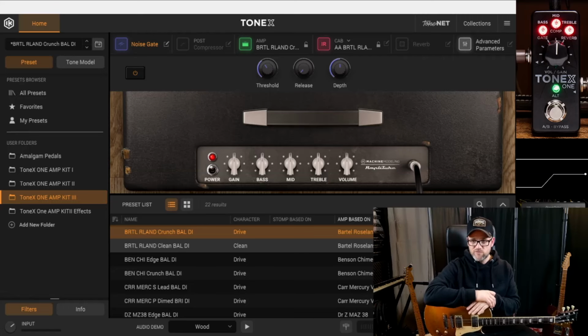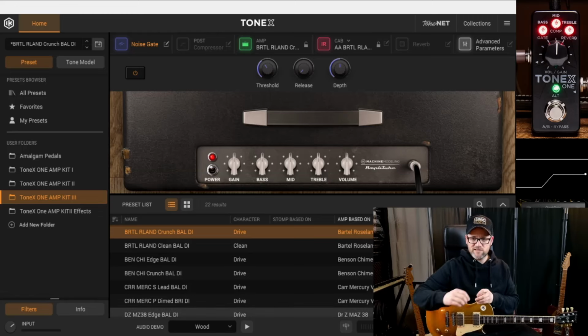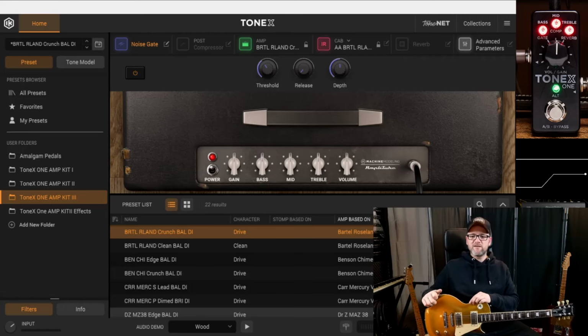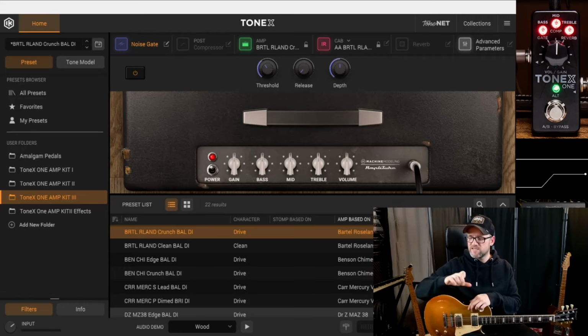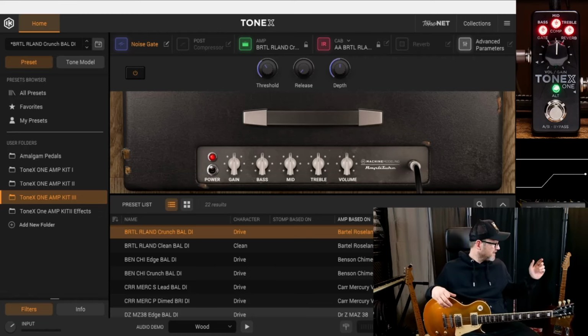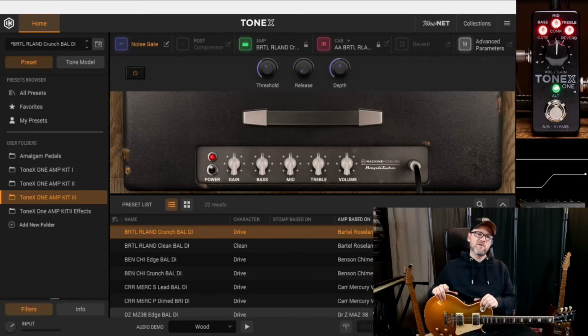So without further ado, one thing I will mention, this time I used the input at a fixed stage around 5.4, because for my Les Paul that suits it the best. When I switch guitars, I will increase the input of the interface itself just a tiny bit, just a very tiny bit, to compensate for different pickups like the Stratocaster or the Telecaster I will use. I will not use every guitar on every sound, but it might be interesting to see how this amp reacts to different guitars. So let's start right away.